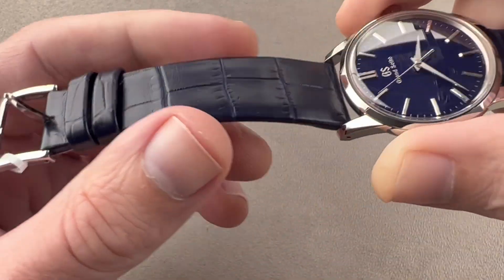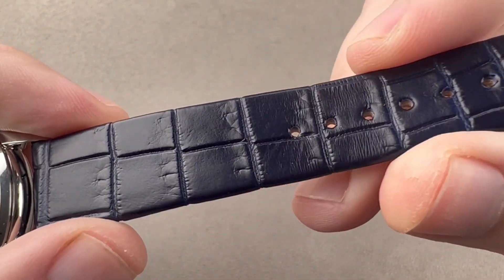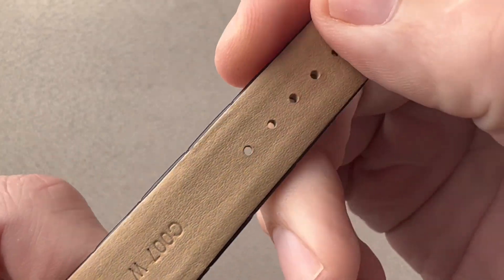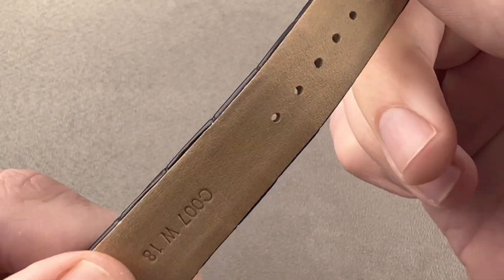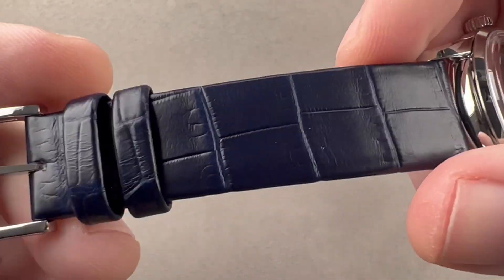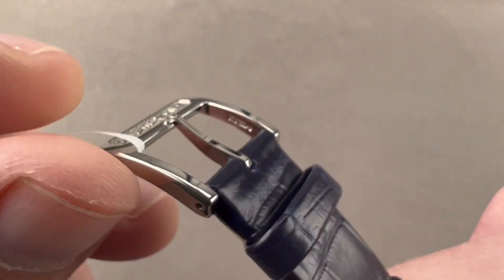Taking a quick look at the strap — like the watch, minimalist. We have large rectangular scale alligator leather on the top. It's a little bit brighter than navy; I would say ultramarine, and it's a semi-gloss finish. There's also a little bit of bolstering to give it volume, and it uses a bonded structure — calf scale on the bottom, gator on the top, bonded together with adhesive. This is sometimes used to create a sleeker, thinner strap when stitching would be inappropriate or break up the mass of the material with unwanted extraneous details.